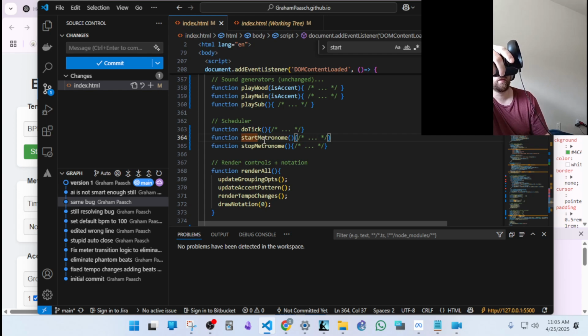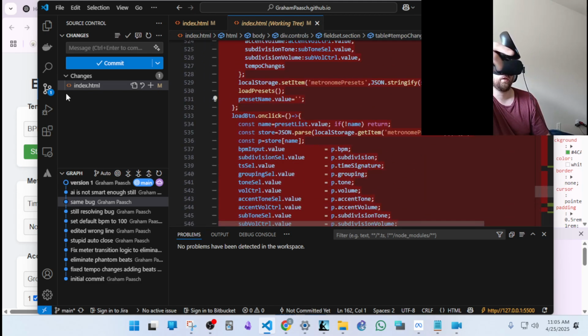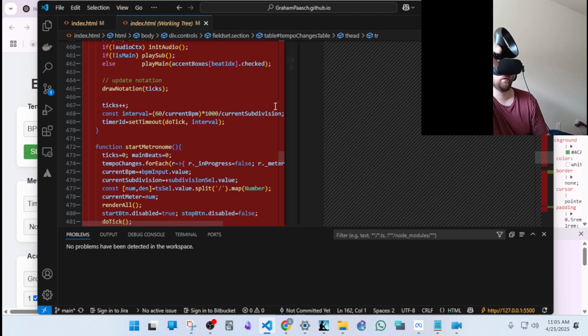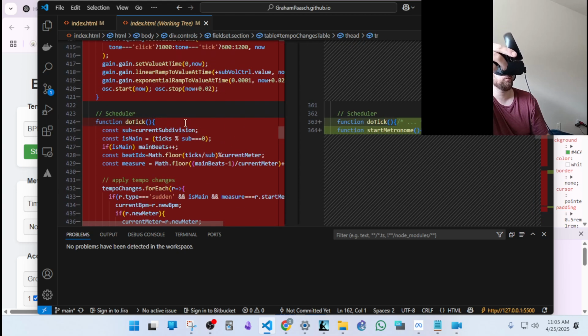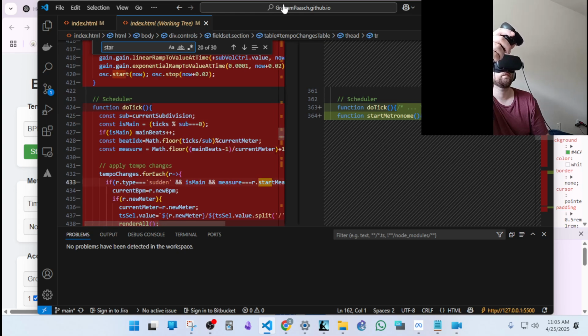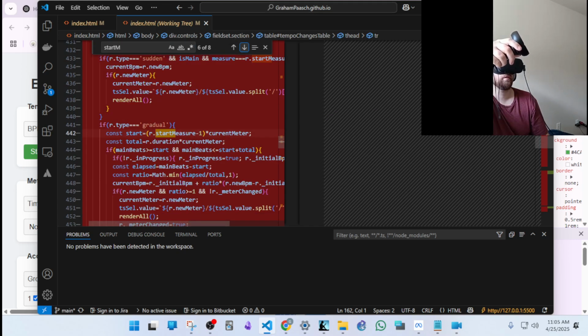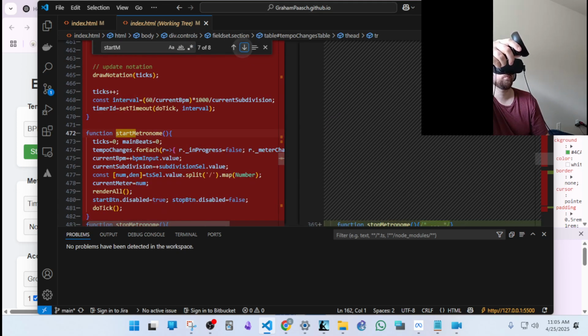It basically said, oh, you know what's in here, it's what was in there before. So if we look at the start metronome here, we'll close this panel and try to find in here start metronome. So I'll do a Control F and I'll do START and then a capital M. Then we should be able to find the start metronome function pretty easily.